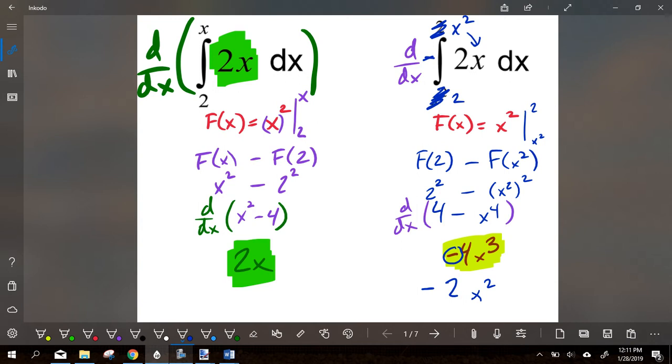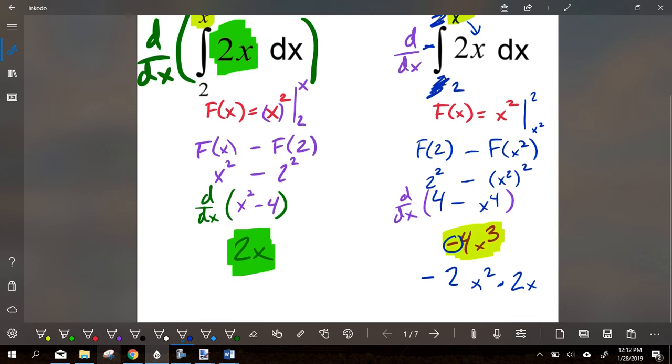What's the derivative of x squared? 2x. And so we take this answer and we multiply it by the derivative of whatever we plugged in. If it's just x, we didn't have to do anything because the derivative of just x is 1. But what's the derivative of x squared? 2x. That is where I'm getting this negative 4x cubed from.